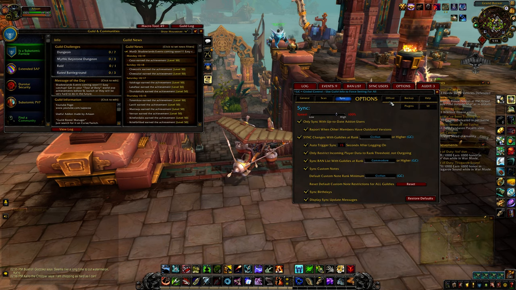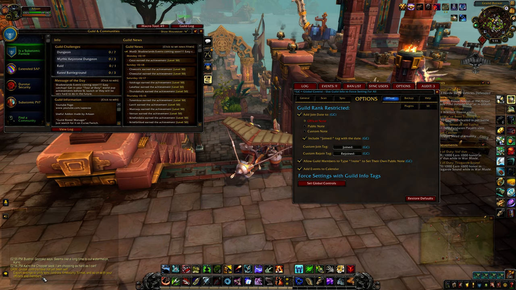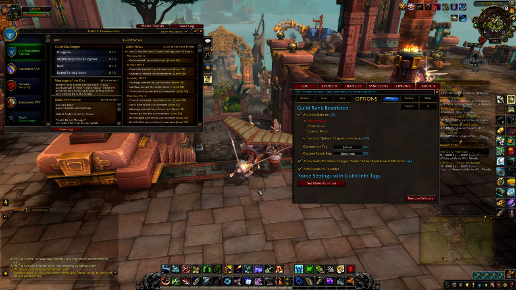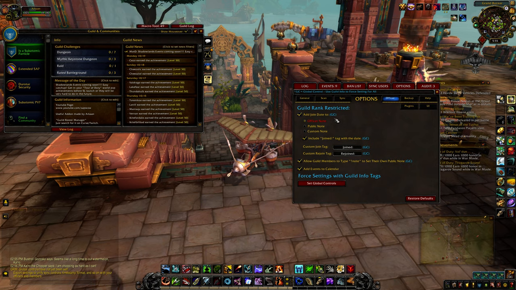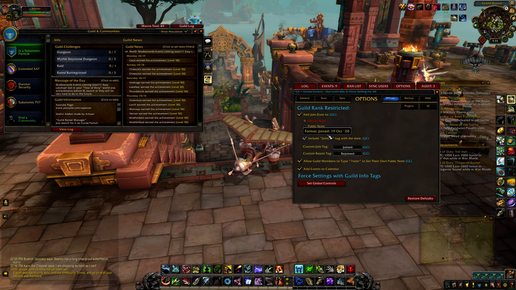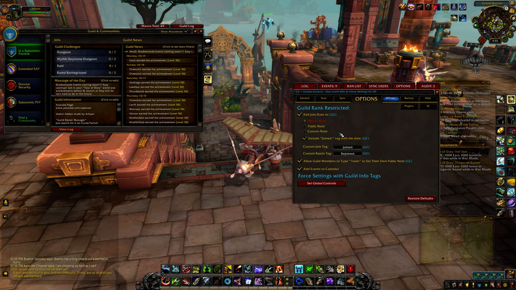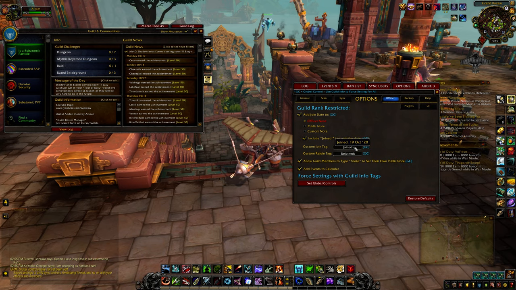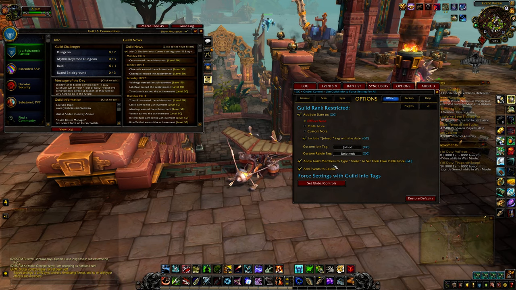Now I head over to the officer tab. Now watch what happens when I click the tab, and you'll see something down in chat. It'll notify you that you've never actually set the global control for these things. And so I want to add the join date to the officer note, not the public note, not the custom note. I want it to have this kind of header in front of it, the joined. And then I could customize that if I wanted to. I'm just going to keep it the default. I do want to use this feature.